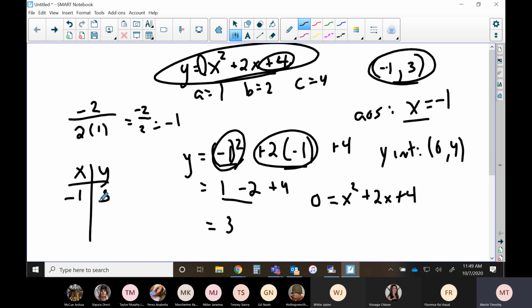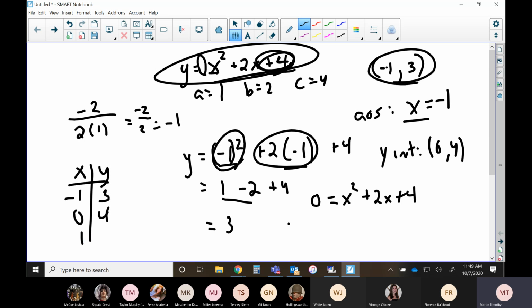What would be numbers I could plug in? I remember I go to the right. So what would be to the right of -1? 0. I would plug that in for x. And I get an output, yes? Which would be 4. By the way, since I plugged in 0, don't I know that that's already right there? Didn't I know that 0, 4 was supposed to be the y-intercept? What would be the next number I plug in personally? 1. And literally you plug in 1.